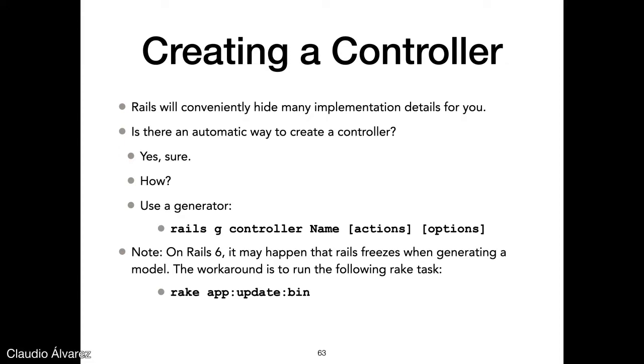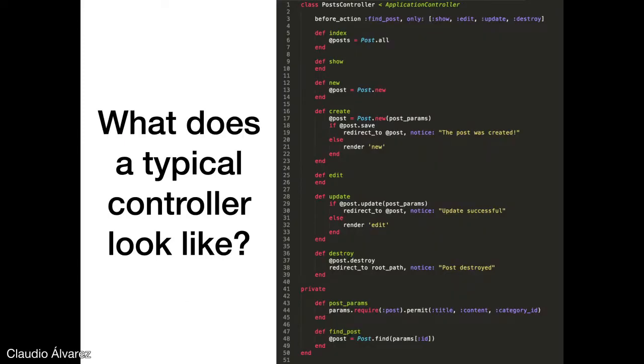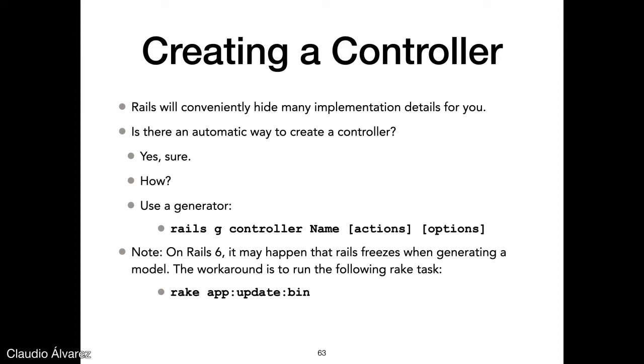You can then pass a list of actions, the usual actions such as new, create, delete, destroy, and so on. And it also allows a set of additional options, because when you create the controller, also other files will be created as well. I'll show you this in a couple minutes.